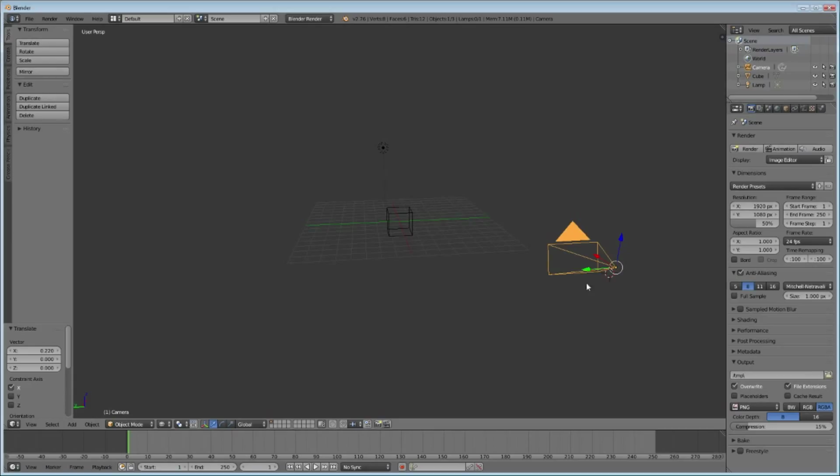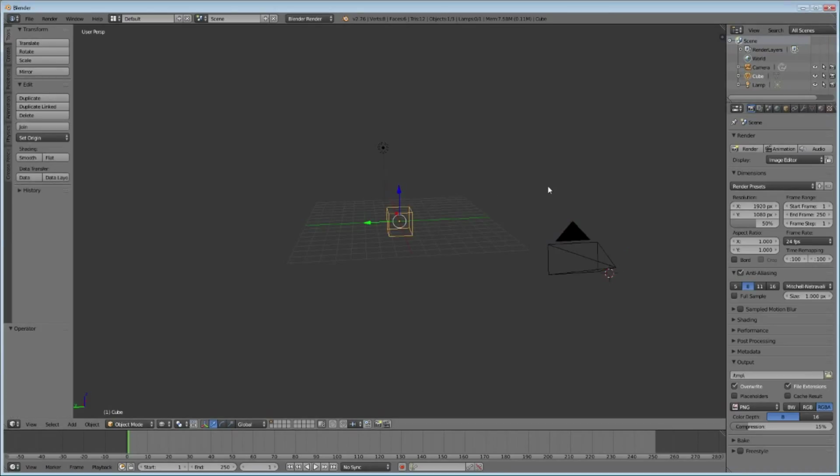Anyhow, oh, I just removed that cube. Anyhow, so yeah, if you press Control, Alt and numpad 0, you change your perspective right now to the camera.